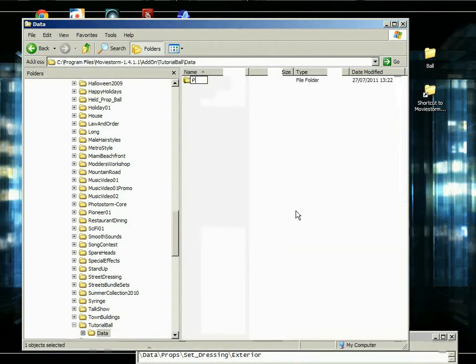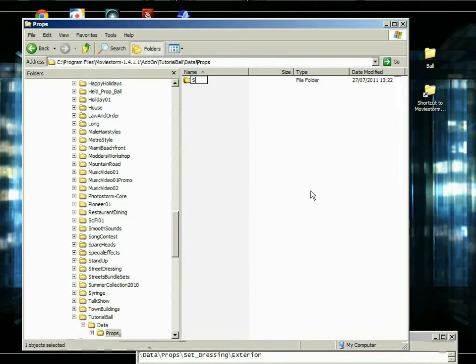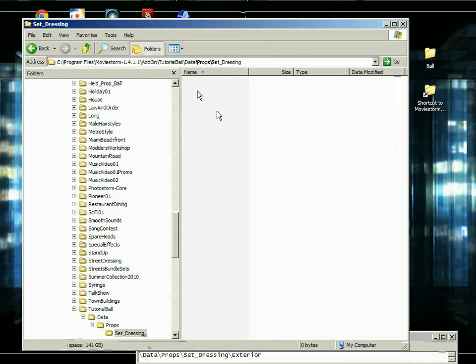Under there we want to have another new folder called props, and then under here we have set underscore dressing, and finally in set dressing we want to have another new folder called exterior.